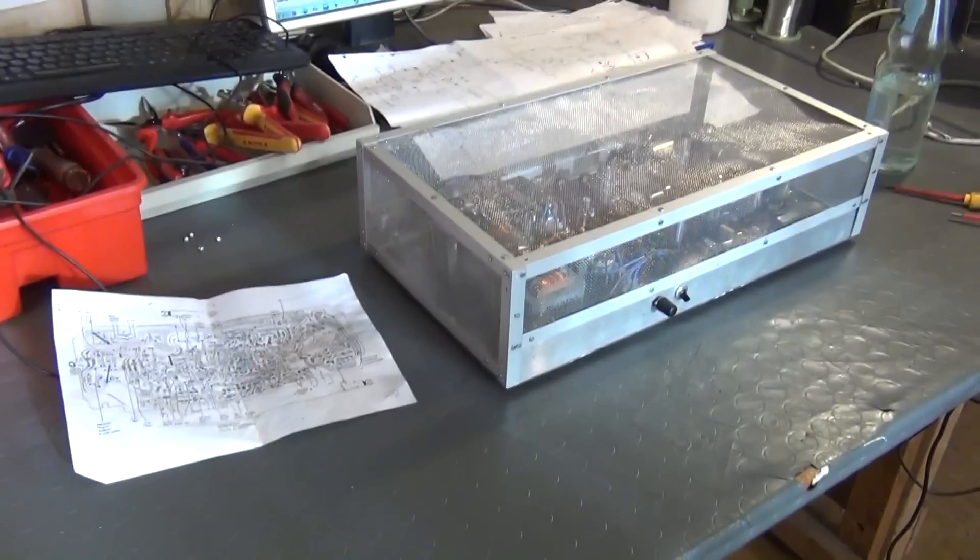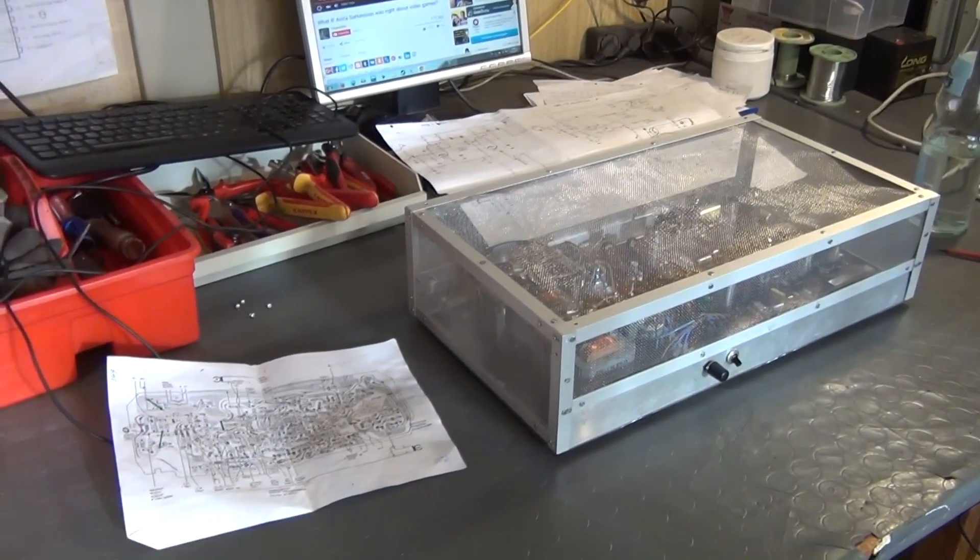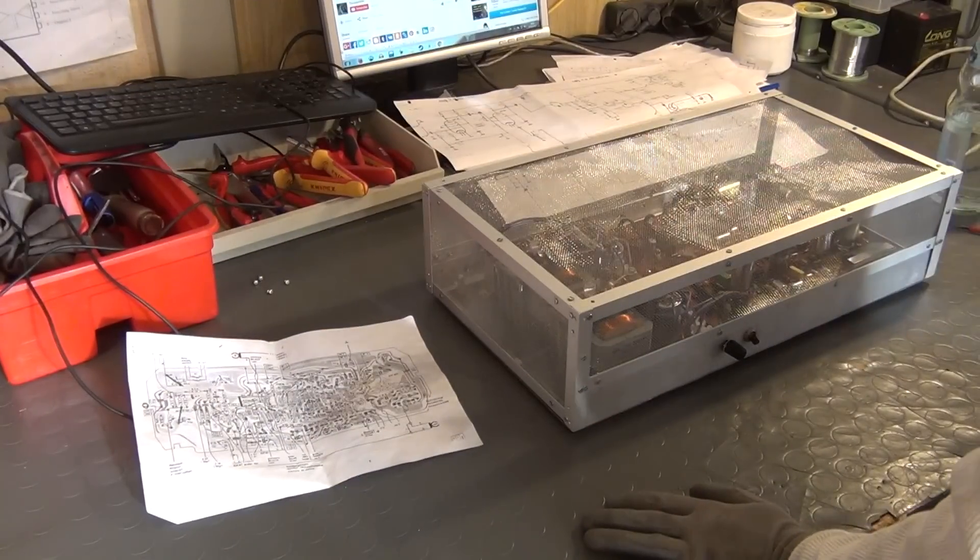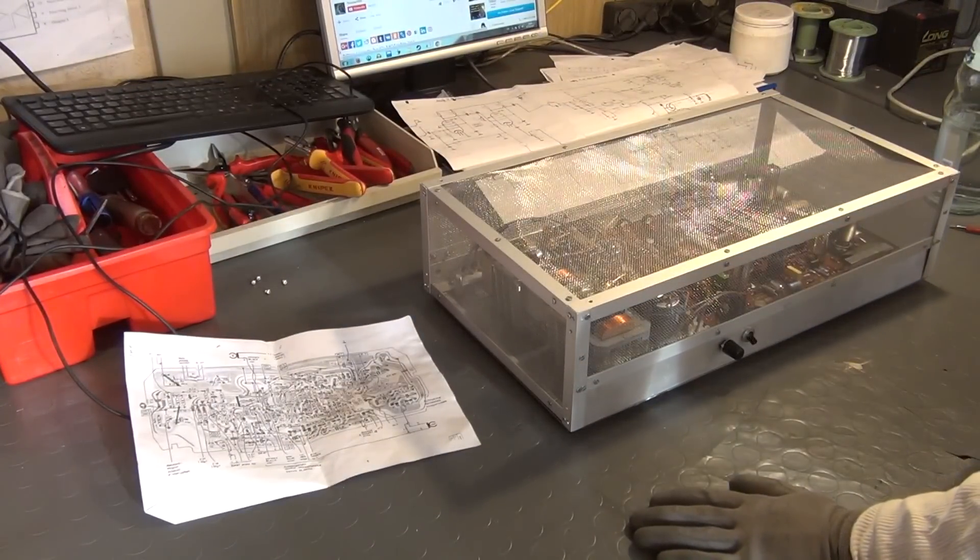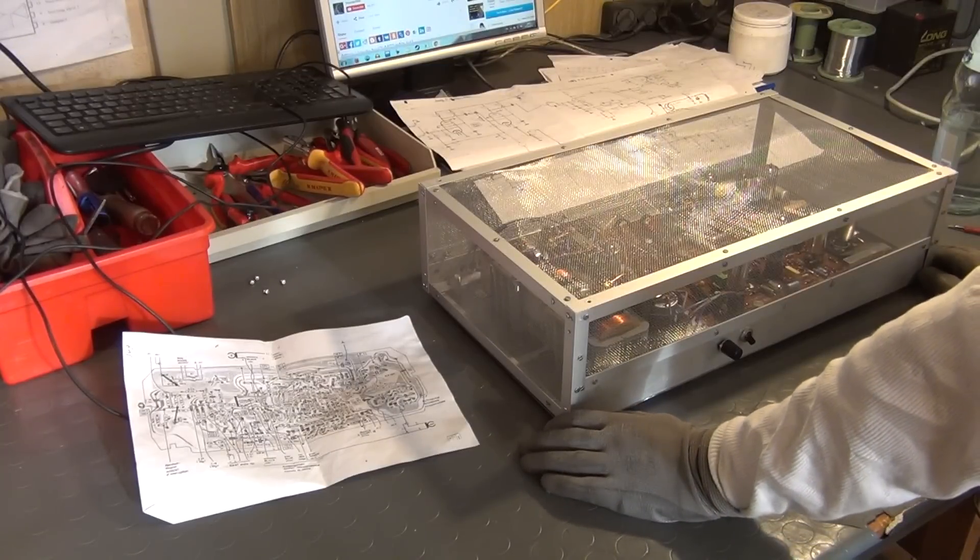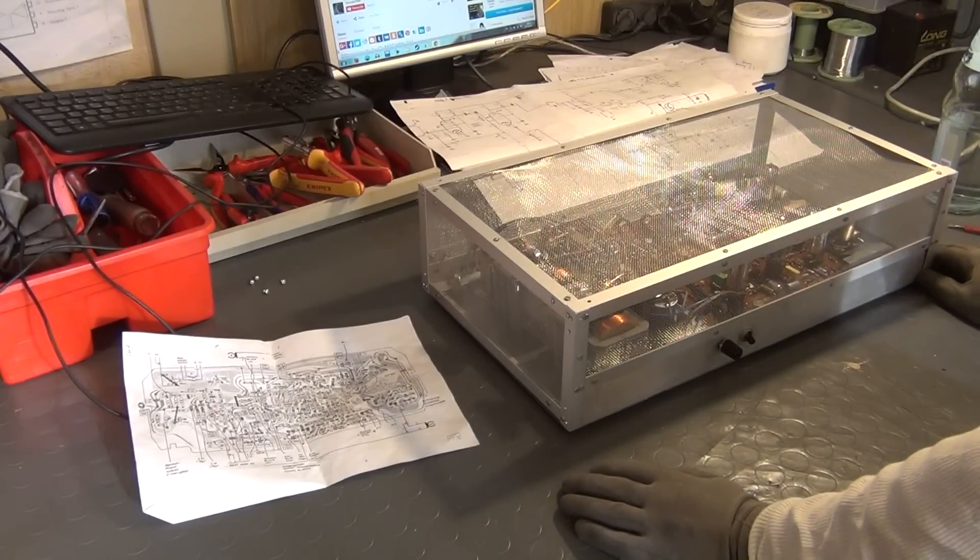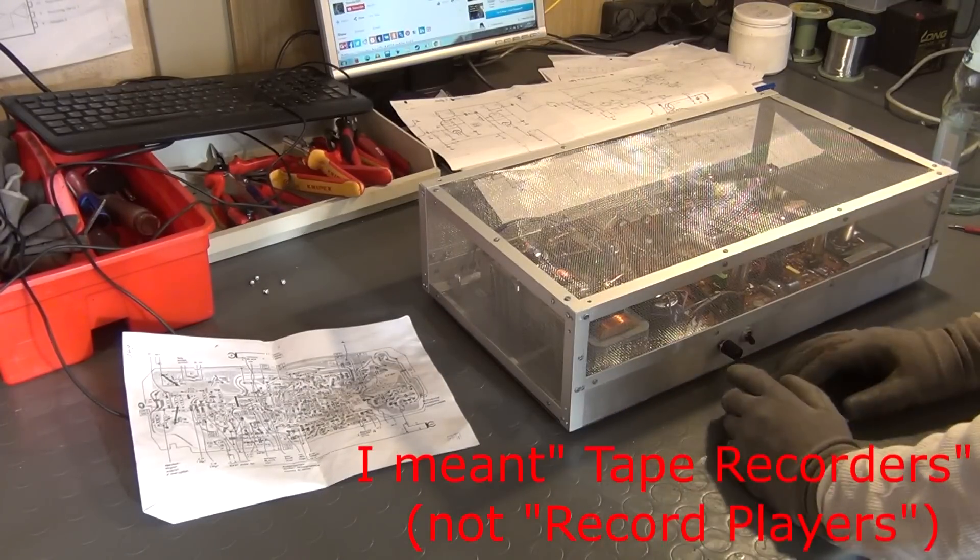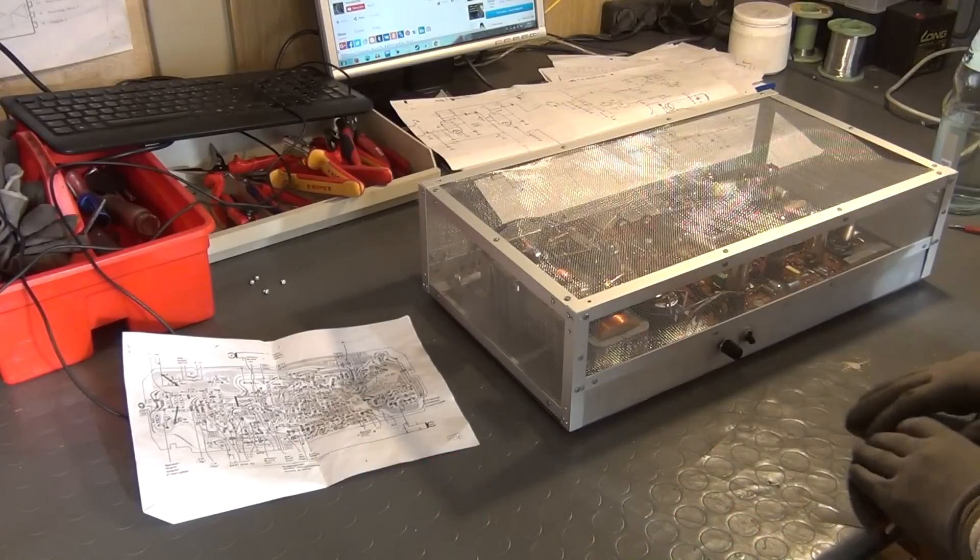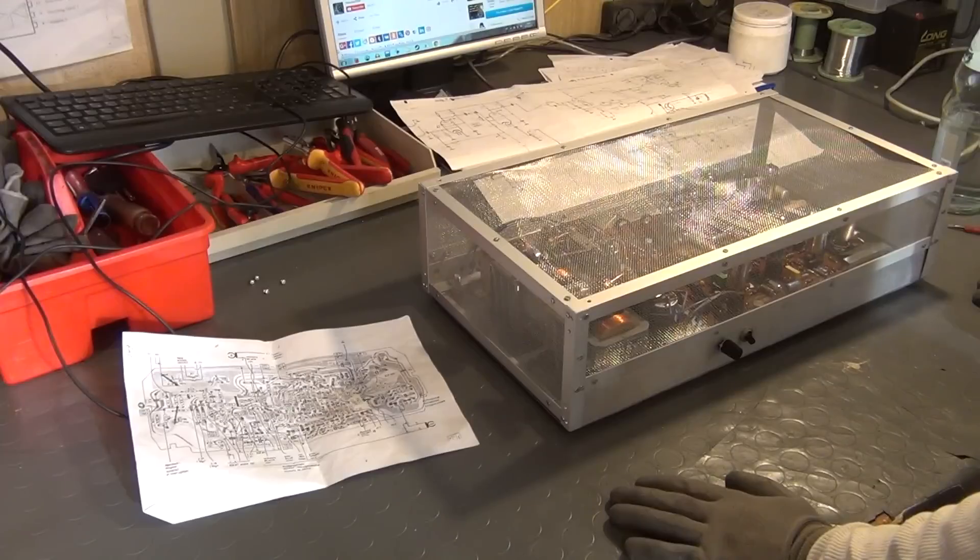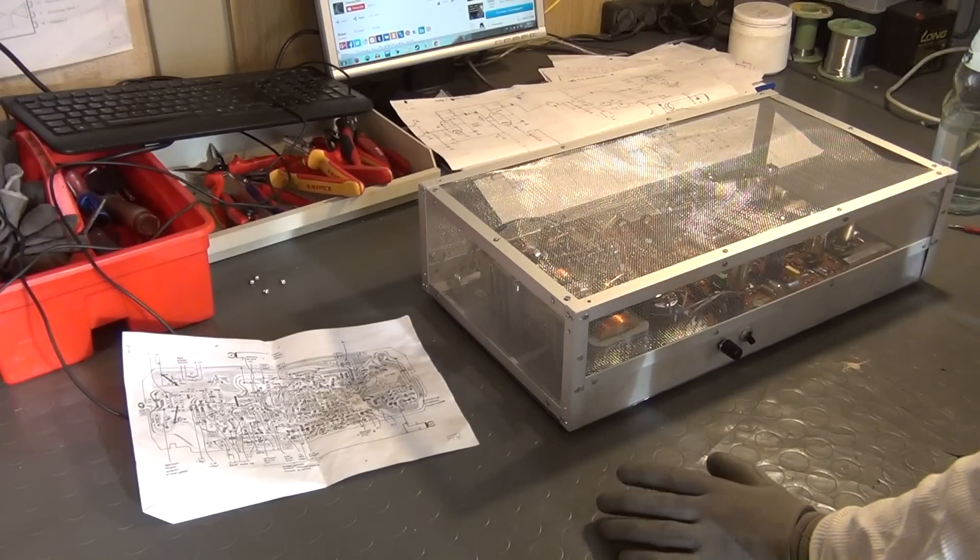The next project that I want to talk about is this device that you see here on the bench. It is a vacuum tube based audio amplifier that I have been working on for about two weeks. And what I did is that I took apart some old record players. I have been talking about this a while ago in my video series about the vacuum tube tester, and I have finally come to making a teardown of these machines.